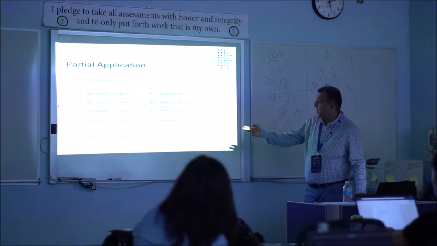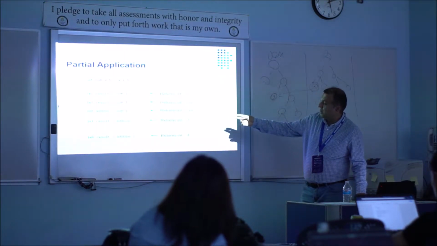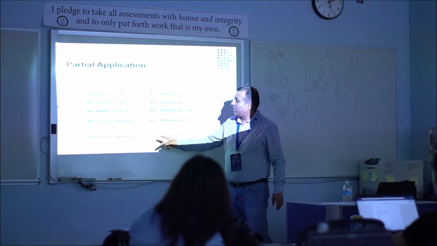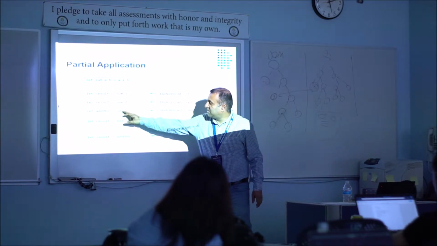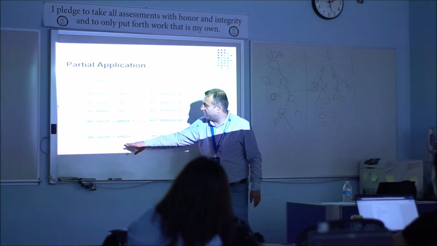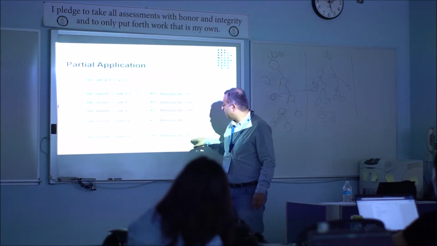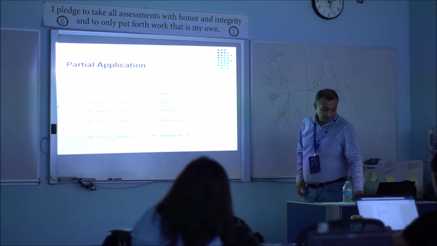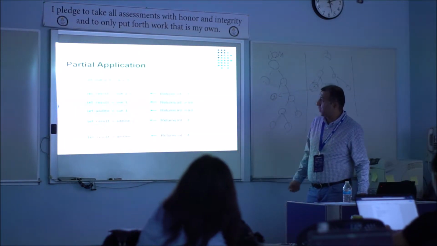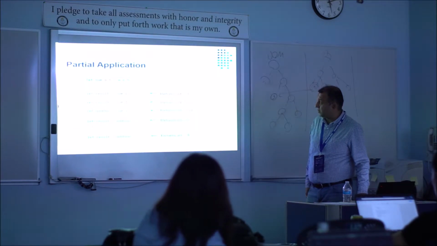And you can do the same thing, add 1, it will give you answer 4, right? When you do an add 1, what it does is, it says add 1 is basically sum 1, so it substitutes sum 1 here, sum 1, 3, and the answer will be 4. So partial application is one way to create functions from other functions.